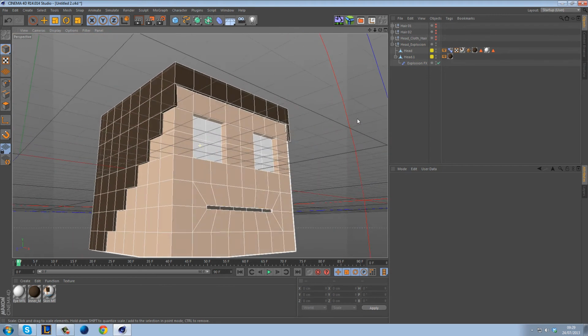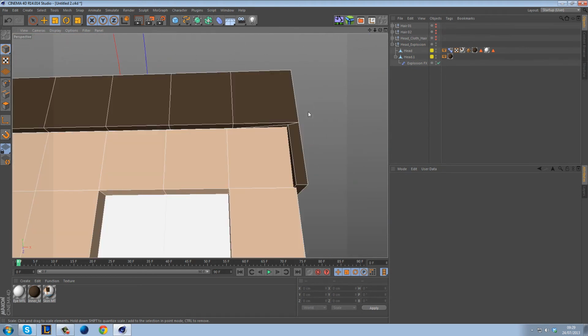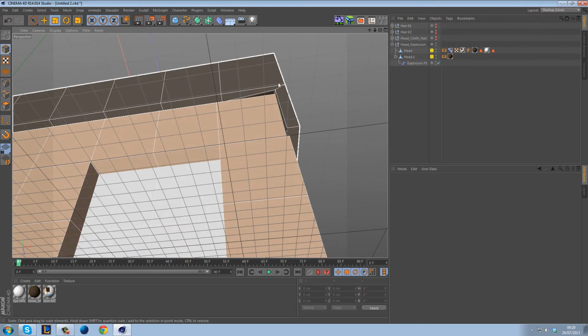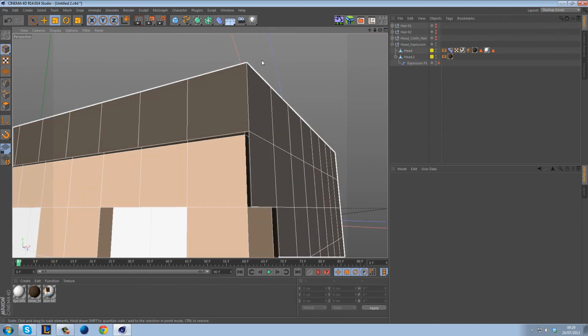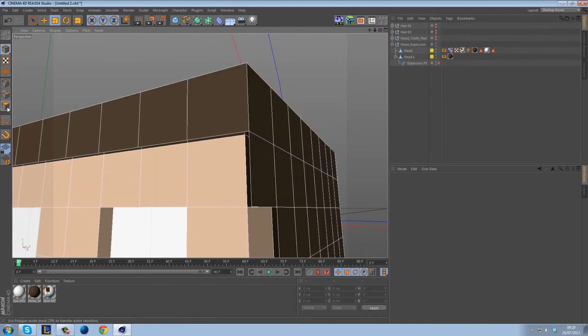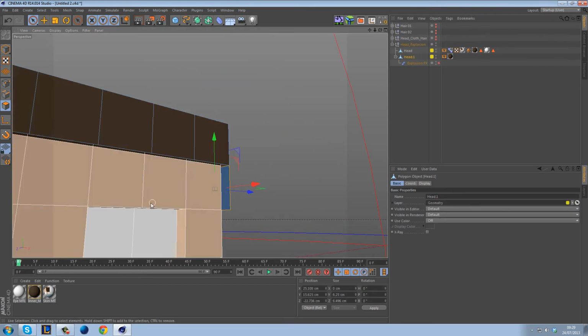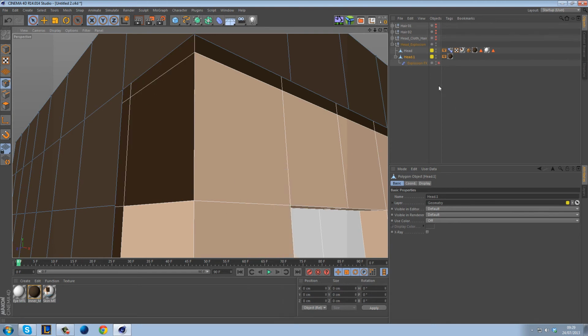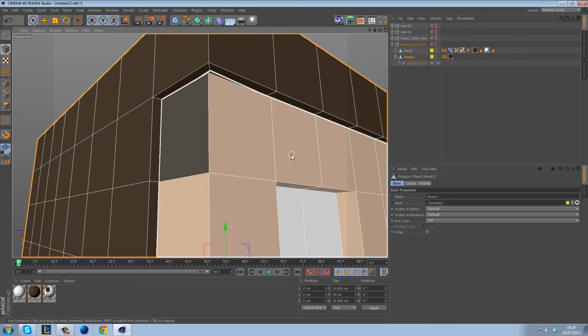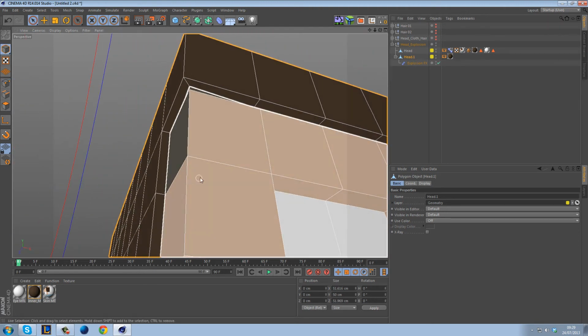Again, this is as good as you're going to get. The only issue you're going to have is this area here. The reason this happens is simply because of the way these corners are constructed. If you happen to get rid of these corner pieces here and just delete them and then go into the point mode and then just optimize it, if we put this on, you'll see that we'll get some different results. We'll actually get a better corner than we had before.